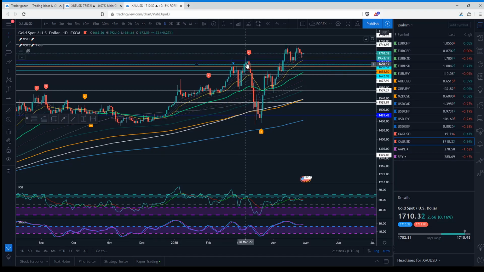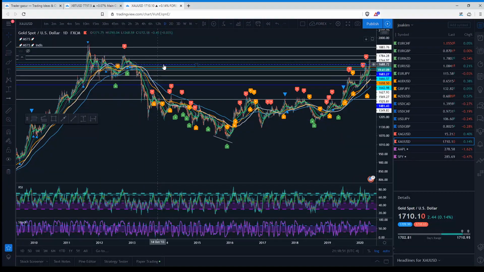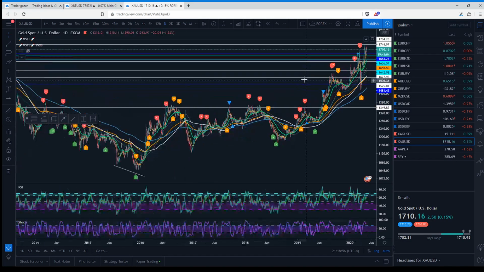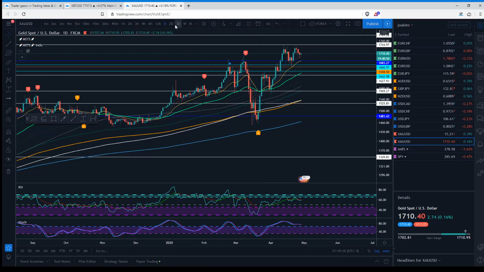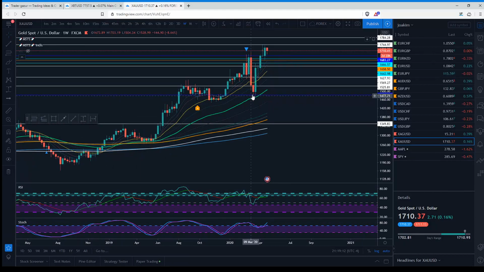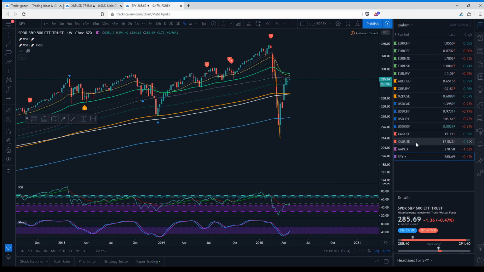But right here we have a nice indecision. We're at an important, is this important? I don't remember what this color means, but even so, we broke structure. We had a nice opportunity to sell, and down we go. Where did we base? At the 55 weekly. After the SPY did this, it is super bullish.